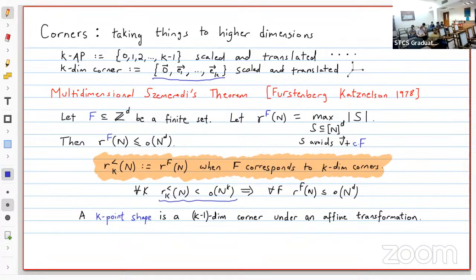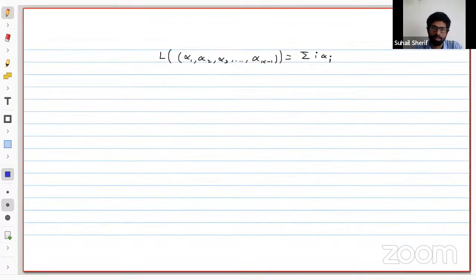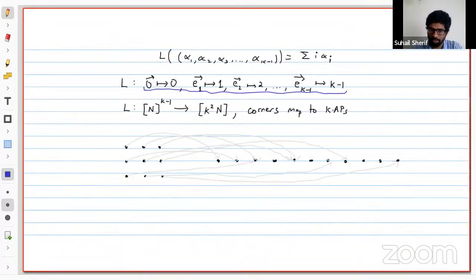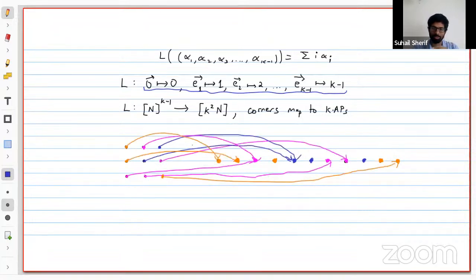Since corners are like this most generic shape, it seems like corners and APs should have completely different answers to this quantity: how many colors are needed to color the left side and right side? It should be much less for corners than it is for APs, is at least what I feel, since corners are so powerful.